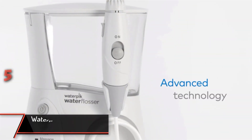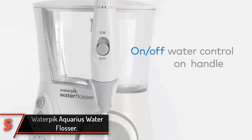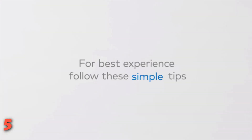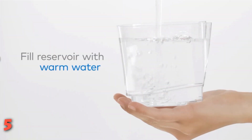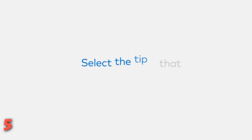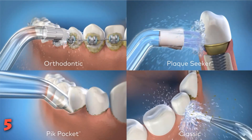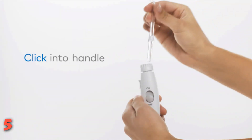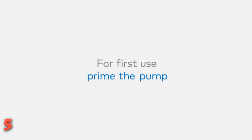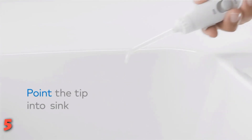The fifth product on our list is the Waterpik Aquarius Water Flosser. With an average 4.6-star rating across nearly 117,000 reviews, the Waterpik Aquarius model has earned its spot as one of the best-selling water flossers on Amazon. Its large reservoir holds up to 22 ounces of water or mouthwash, which equates to about 90 full seconds of flossing time — roughly three times more than most wet flossers.